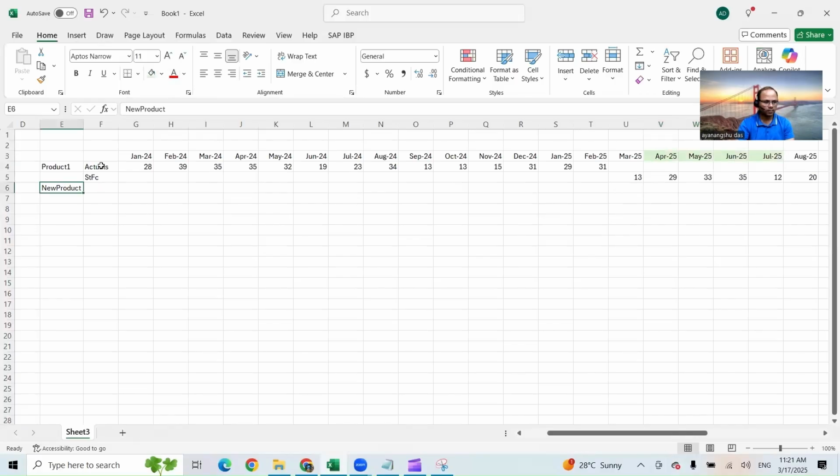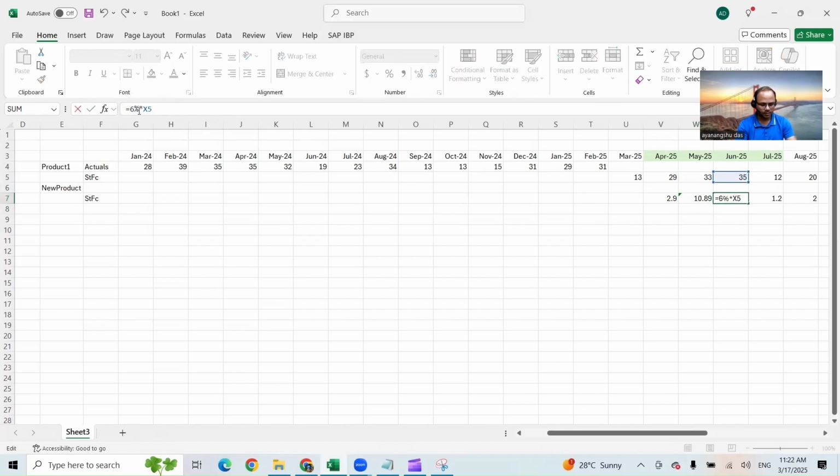So what we want is to generate the stat forecast from April with a certain phase in curve. So suppose the first phase in would be 10% of what the forecast generated for this, and then it might be 33%, then 64%, and then 81%, suppose I'm just saying, and then finally 90%.